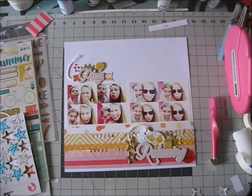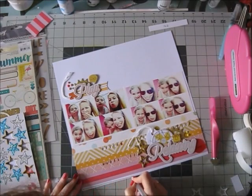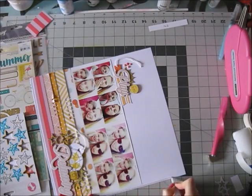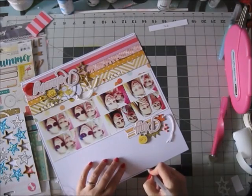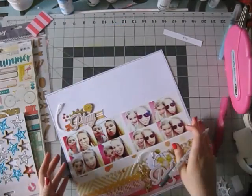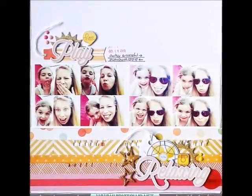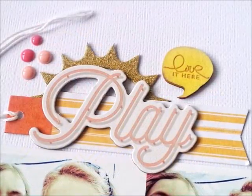I just added some enamel dots, also from the Poolside collection, and some stars. These are from Freckled Fawn. The glittery stars came in the embellishment add-on, and the enamel dots from the main kit. And the tags are also from the embellishment add-on. Lately I'm adding some scribbly lines all over the place. And this is a new pen that I got. It's a Jelly Roll, and I think it's called Black Moon or Gold Black or something.